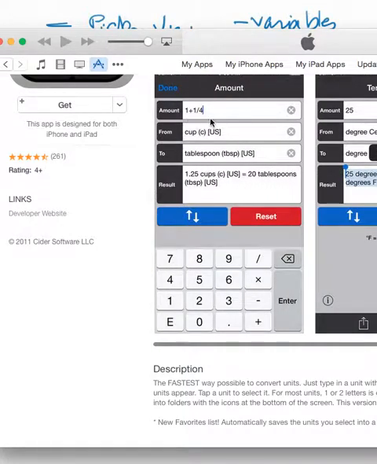To convert from one unit to the other, the user has to enter an amount. They have to enter the unit they want to convert from and the unit they want to convert to, and then the app gives them the result, and it has an expressive result that says 1¼ cups is 20 tablespoons. So it's not just a number, it's giving you a full expression.